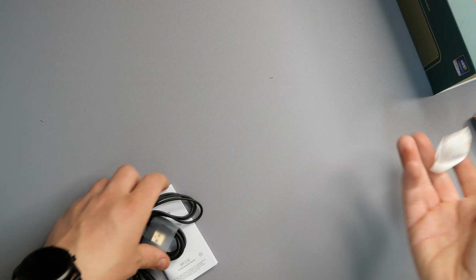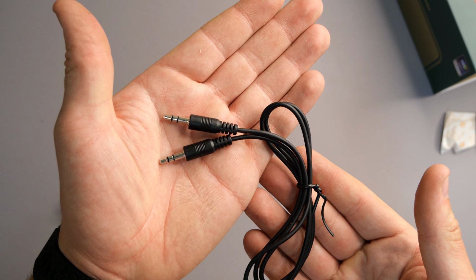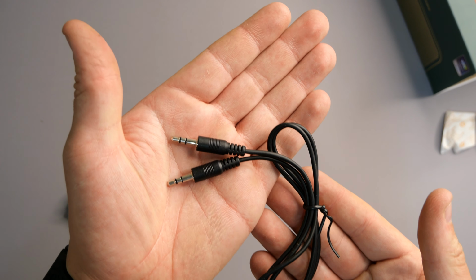What we do get is a 3.5 mm to 3.5 mm audio jack here. So if you want to connect this speaker up to an audio device, whether that's a phone with an older audio cable or all that good stuff, you can. We do get a very small little user manual, pretty much going to tell you everything about how to use a Bluetooth speaker. And then we also have the USB. I'm hoping it's USB Type-C. And it is USB to USB Type-C, so it is charged via USB Type-C, which allows for quick charge, which is really cool.